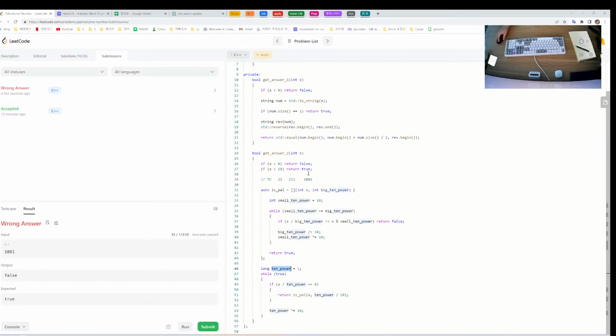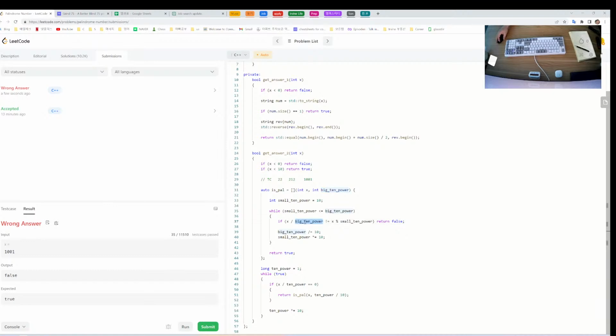So when it is 1, 10, 100,000, and 10,000 is 0. So 1000 will be entered in here. So this is 101, this is 10,000, right?